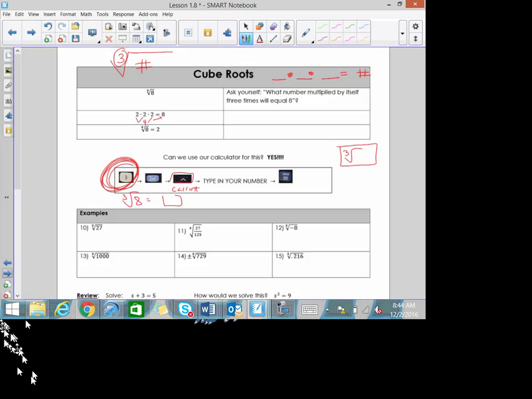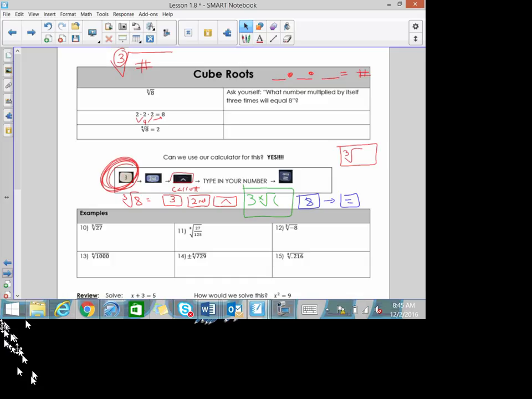So the first thing you're going to do is hit the button 3, then you're going to hit the button second, then you're going to hit the caret, and your calculator should almost look like this. What you should see on your screen right now is 3 and then X root parenthesis. That means that the 3 is actually where that X is. It's like the third root. And so after you've done the caret, now you're going to type in the number 8 and then hit equals. And your calculator screen should have 2 on it. You should have the answer of 2.